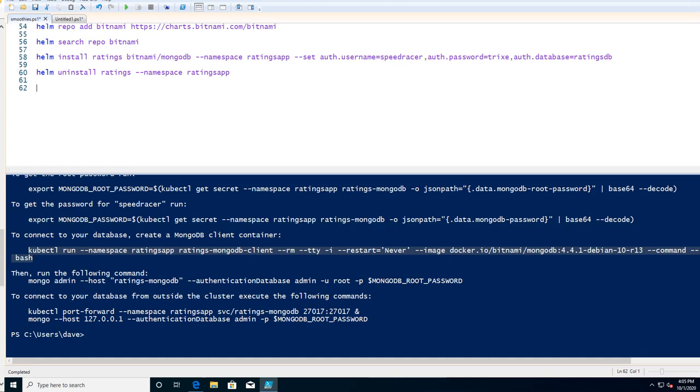Okay, now if you were concerned earlier about the password being in clear text here, we're going to go ahead and create a Kubernetes secret to hold those Mongo database details. And the whole idea of secrets is that they let you store and manage sensitive information, such as passwords. Putting this information in a secret is safer and more flexible than hard coding it in a pod definition or container image. So we're going to move ahead by creating our secret.